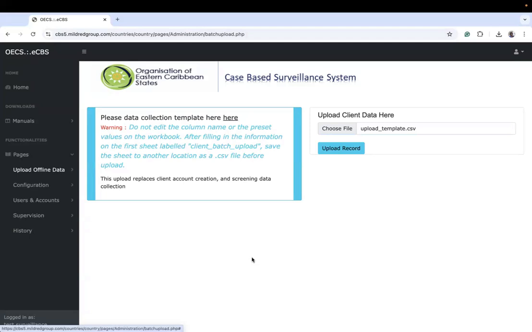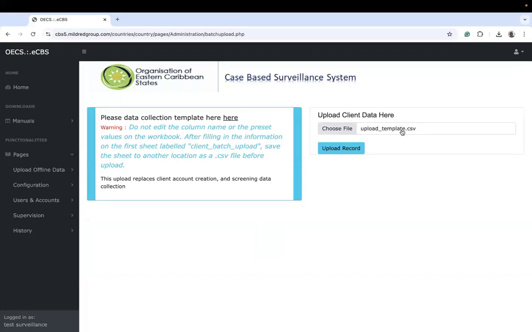I will even suggest that supervisors try to make every site have their own supervisor that has this account, or more than one supervisor. So you are screening and you don't have to wait for just one person at a different site to respond to you, if you have somebody within the site or within the group. So for instance, you're going for outreach, there are 10 of you. The supervisor can train one person to be that supervisor on the field that can have this access to accounts to do things. So you don't have to be calling or waiting on someone. Maybe your supervisor is in a different meeting or cannot come to the phone or attend to the emails at the time you really need it. So all of these are things that within countries, supervisors have to decide how to make things easier for everyone.